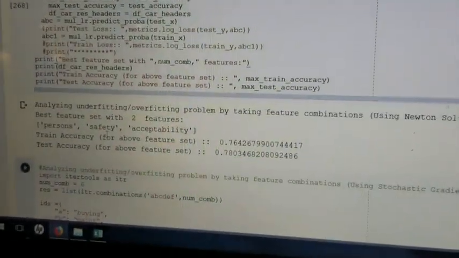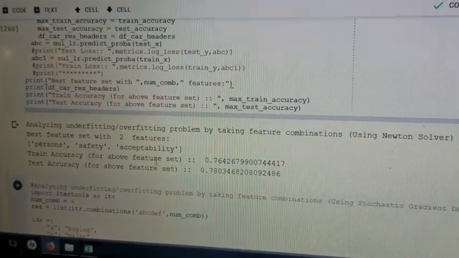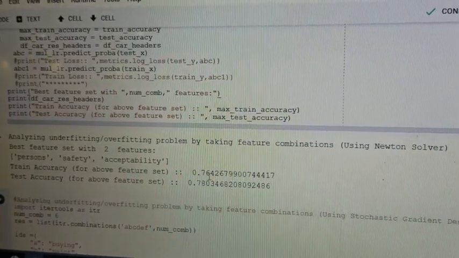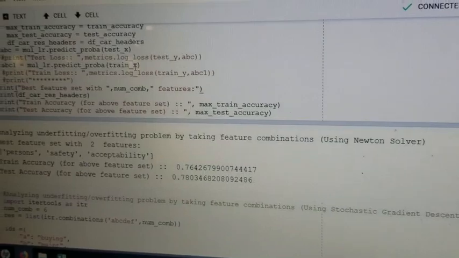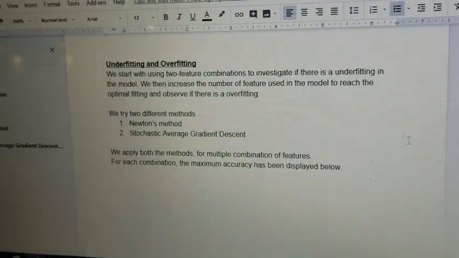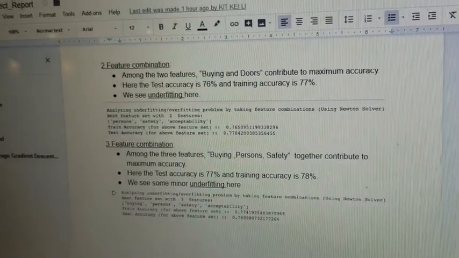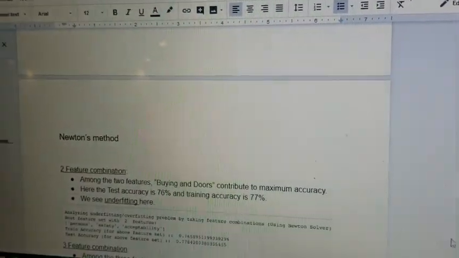As you can see, this is the best feature set which has 2 features and the one corresponding label output. It has training accuracy of 76 and test accuracy of 78%. As you can see in the report, we keep on increasing the number of combinations. This is with 2 features, this part.